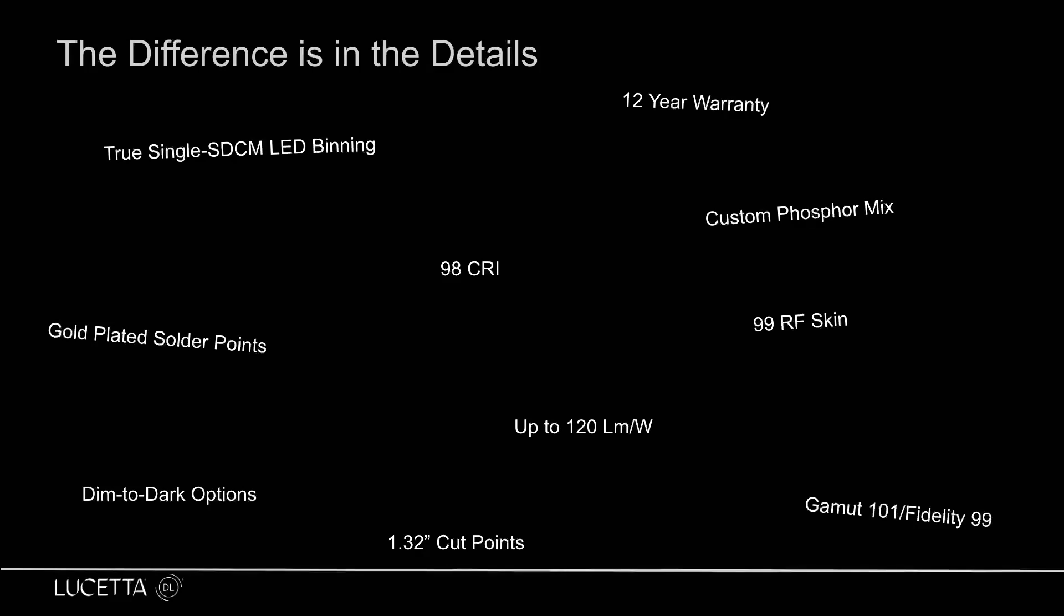Also, due to us actually designing this tape light ourselves and engineering it ourselves, we can give you the longest warranty in the industry by far. So you have a 12-year warranty with Celeste. This is a no-BS warranty whatsoever. We very rarely ever reject warranty claims. We want you guys to trust us. We want you to trust the actual product and the confidence that goes into this product from us designing it. So keep that in mind. This is a big one to sell if you're working with a homeowner or the owner of the commercial building. Letting them know that tape light no longer is just for DIY projects. It's no longer fickle. We can give you a warranty that really stands behind the product.